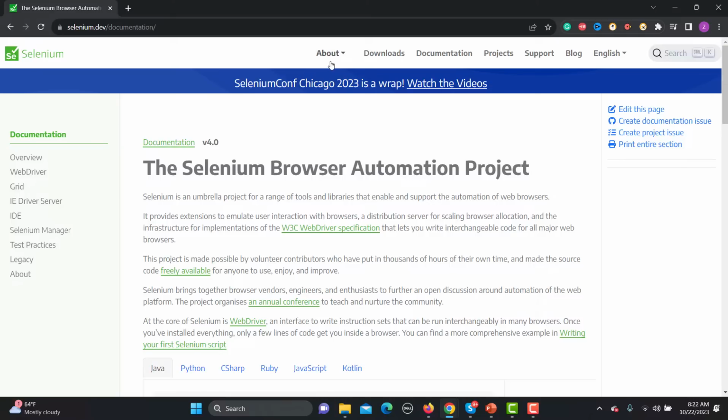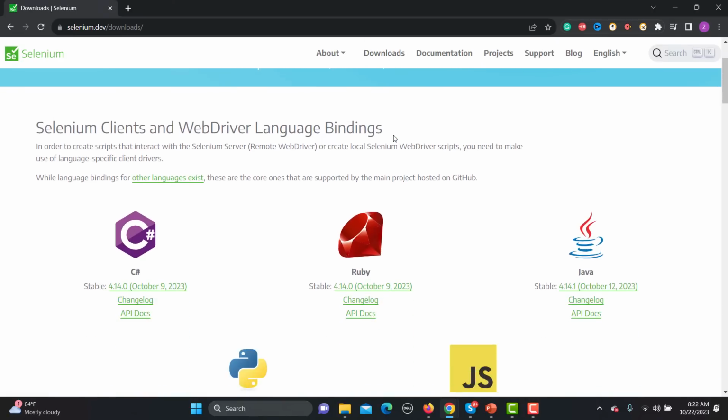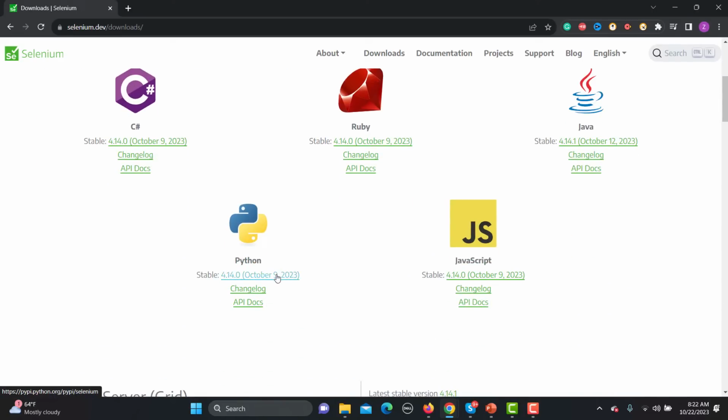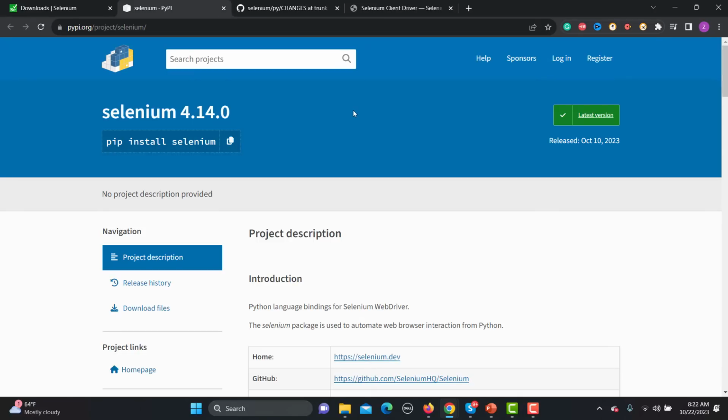And if you want to know about some important documentation links, go to the download section again. Since we are working with Python, click on this first link, second link, and third link. So basically, when we talk about the web driver, eventually you will be using our API. We'll see how we can use this one. So if we go to this stable version 4.14.0, and here, if you want to configure Selenium and use Selenium web driver, you need this simple command. You just need to execute this command and you are done.